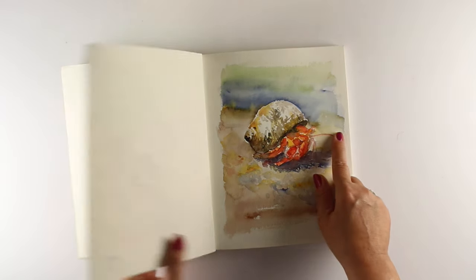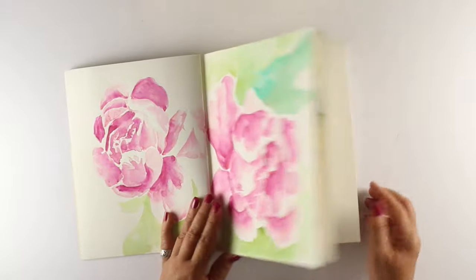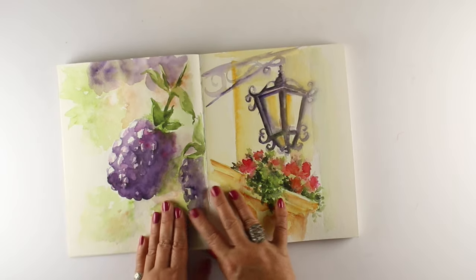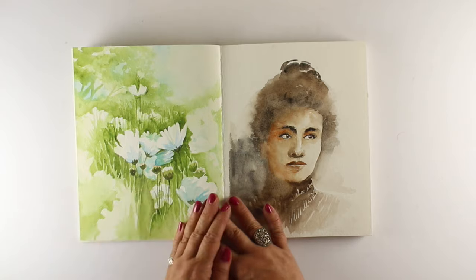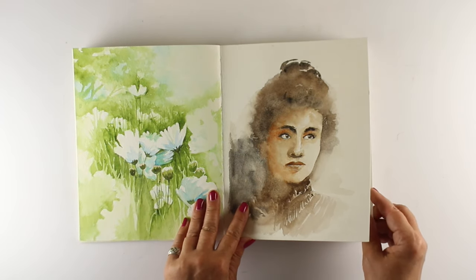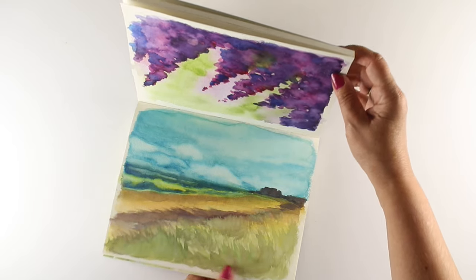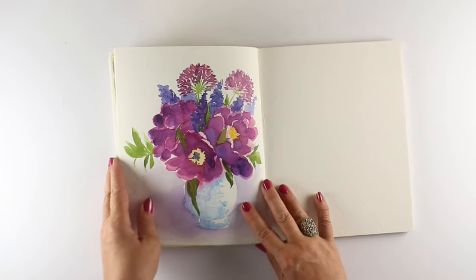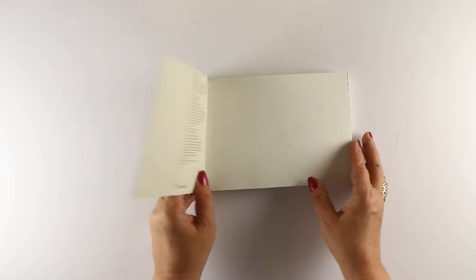This is what I like more, and with these particular Strathmore books, you can't paint on two sides. So here I kept trying to get some fun edges, and I didn't. So I ended up painting on every other side — I have two sketchbooks like this where I'm only doing one side of the paper. You may find that with some of the sketchbooks that you get. But just because you find one that's like that, don't freak out and not use it. Use it anyway. Use every piece of paper to learn something from. Even on the back sides, if you just want to test out some colors and do some swatching — they're fabulous for color swatching. So don't get upset because you bought one that wasn't quite what you thought it was going to be.